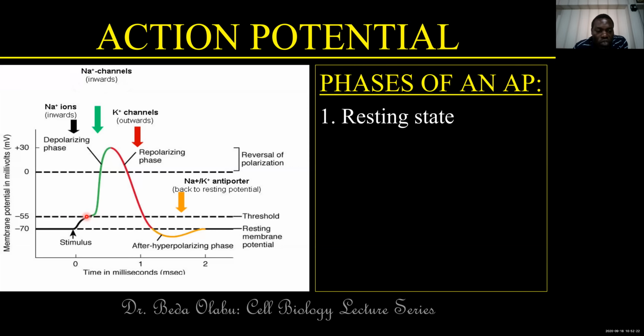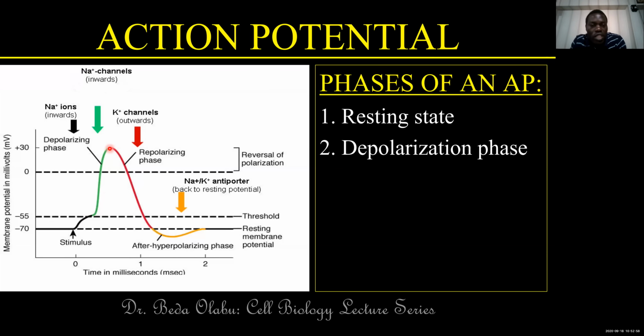If you have opening of voltage-gated sodium channels, you are going to have massive sodium influx. And that means that the membrane polarity, you are going to have a depolarization. So it's going to reach 0 and even make the inside be positive compared to the outside. So this phase of the action potential is what we call the depolarization phase. You can also call it upstroke. The stroke is going up, upstroke, or the depolarization phase.